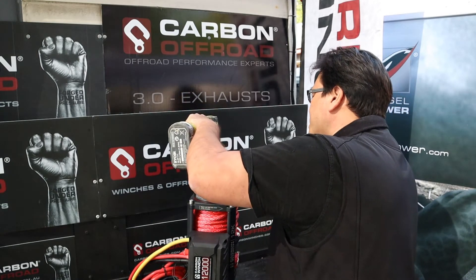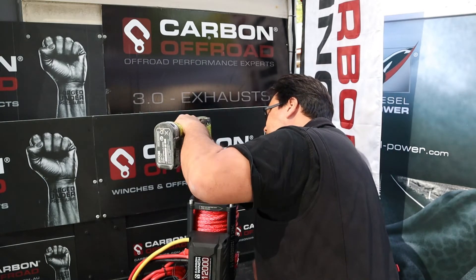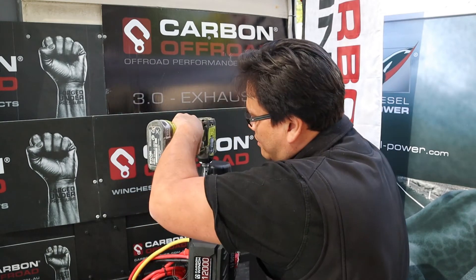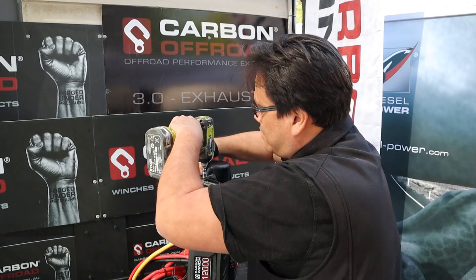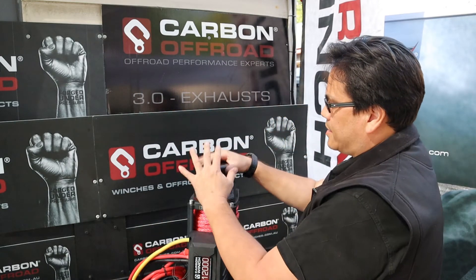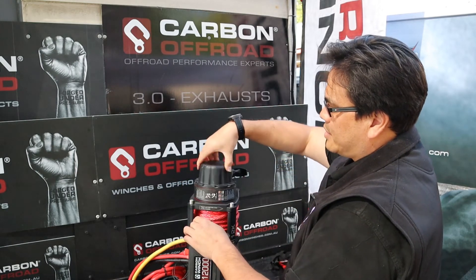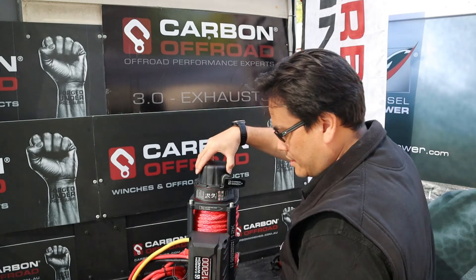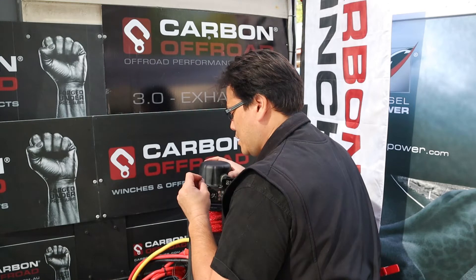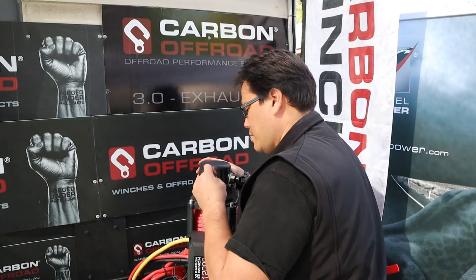Now I wouldn't make it on an F1 team, but this makes it a little bit quicker. There's one last one to go there. Now you want to keep this down, and then basically you can just rotate that handle any which way you want. We're just going to rotate this one just a little bit forward — a little trick to make sure the gasket lines up. We'll just make sure we find the hole. There we go.